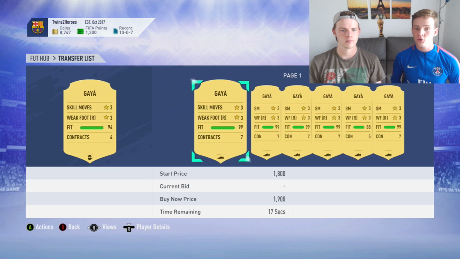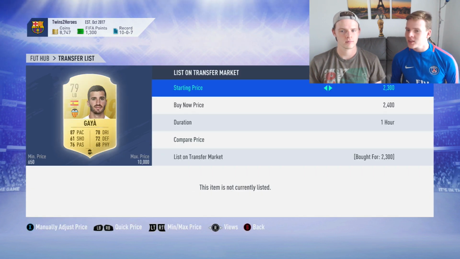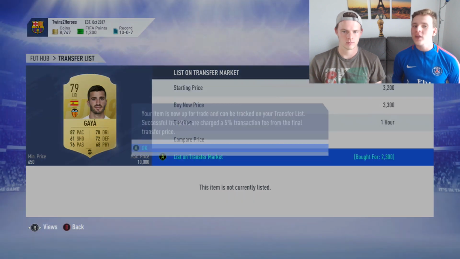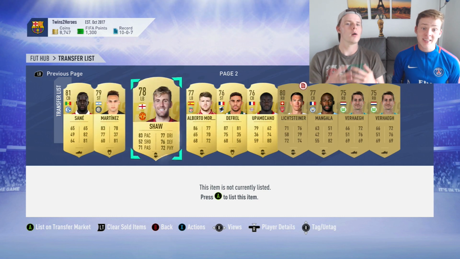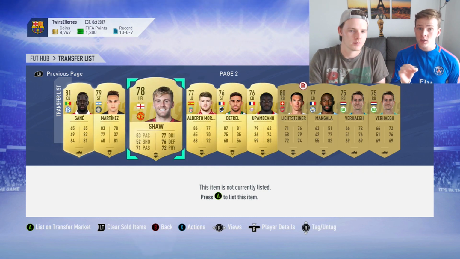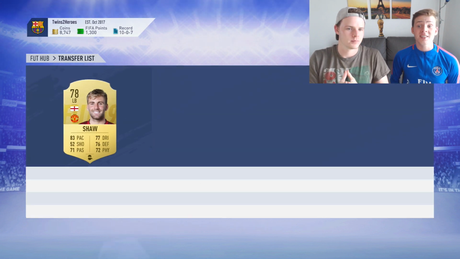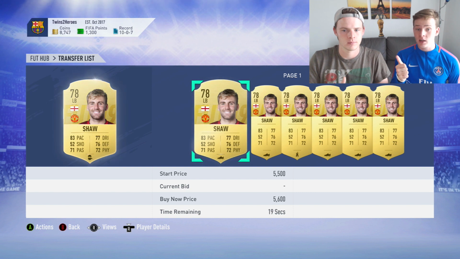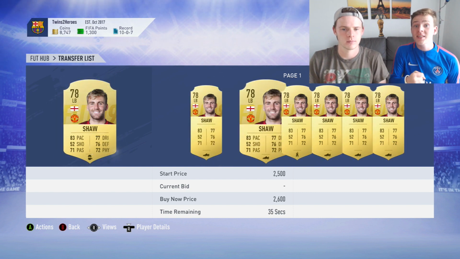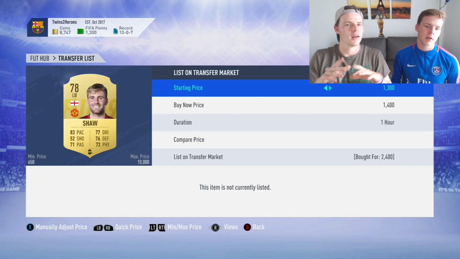That Gaia, for example, 2.3k. As you can see, he does have only 4 contracts, so we can potentially sell him for 3.2k. We can do 3.3k, boys. Yes. Let's put him up right now. This trading method, boys, is really useful. Like I said, especially at the start of FIFA 19, because a lot of people will want to sell their chemistry style, for example, and their players with their chemistry style, and they will want to list them on open bid, and you will see, guys, you're gonna be able to make loads of coins because of this.